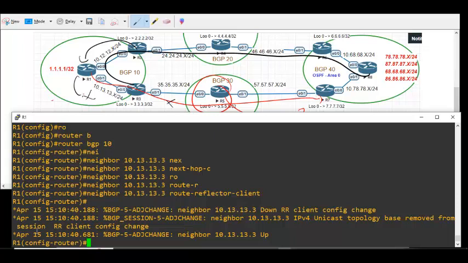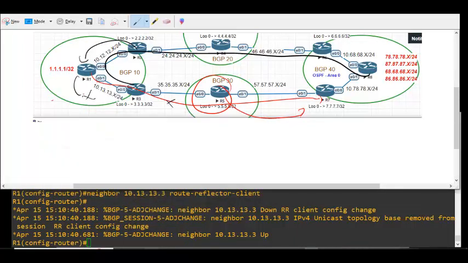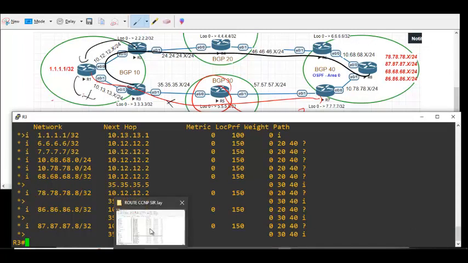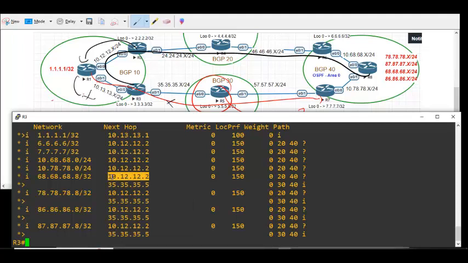You see, it is learning from router 2 and router 5, but it prefers to go via router 5. Why? Maybe this is unreachable for router 3. That is the reason. You remember, we don't have OSPF in between router 3, 2, and 1. Yes or no? We don't have reachability, that is why. So let us run OSPF also.